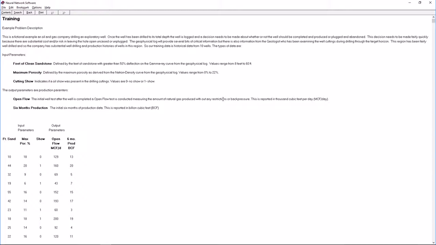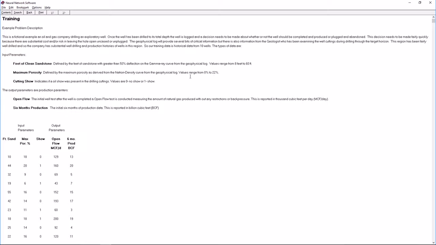So, basic, simple, you're saying that we need some particular thickness of clean sandstone, right? That the well should hit that particular reservoir at some depth. And in well logs, you have 50% of deflection on the gamma ray curve. So your company has seen how thick the clean sandstone depths are for the old historical wells, right?